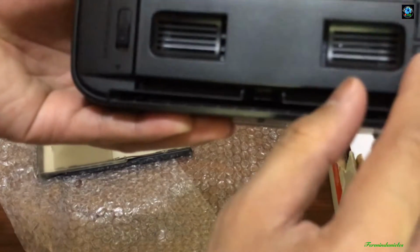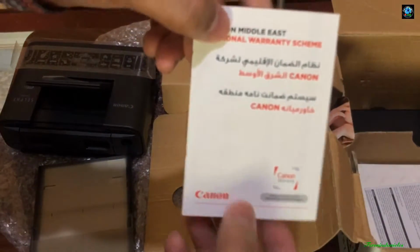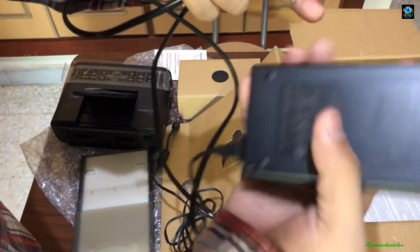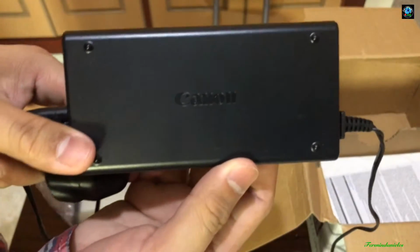And this is how you're gonna put the charger over here. So we're gonna open. You can see the Canon Middle East regional warranty scheme, only in the Middle East. And this will be the wire or the plug, and we're gonna put it over here from the charger itself. You can see it, guys.